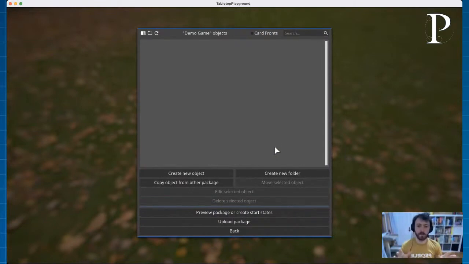Now this screen here is going to be the asset manager for your package. Before I go in here though, I want to show you something really cool, because one of the things I really like about this tool versus some of the others is you can do all of your asset management from within Tabletop Playground, but you can also do it using your desktop finder or the file management you have on your computer. So really quick, I'm going to jump to my desktop.